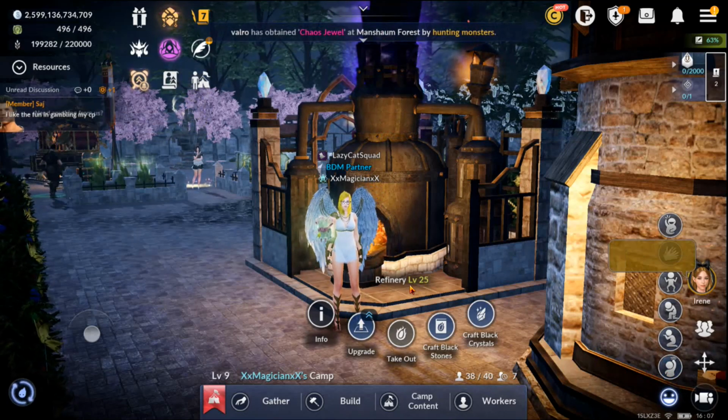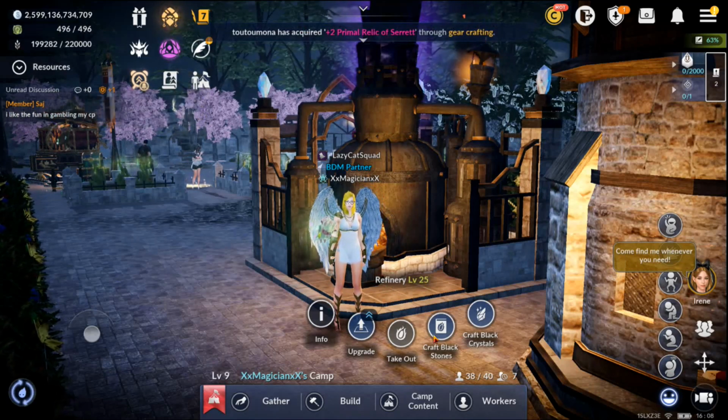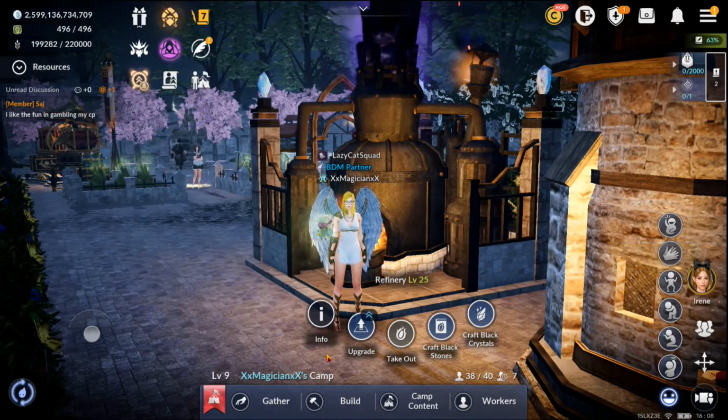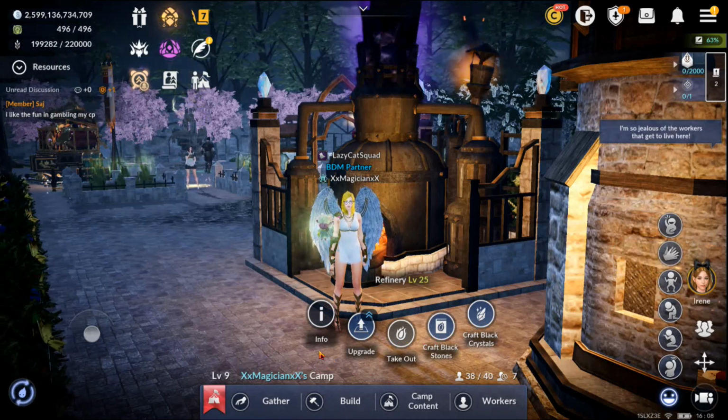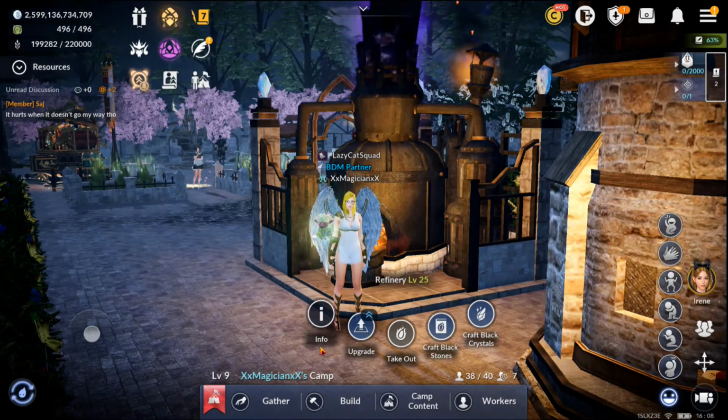We're going to go over all these options so that you're aware of what to do. We are going to start with the info tab. So without further ado, let's go ahead and tap on that. Yep, there we go.